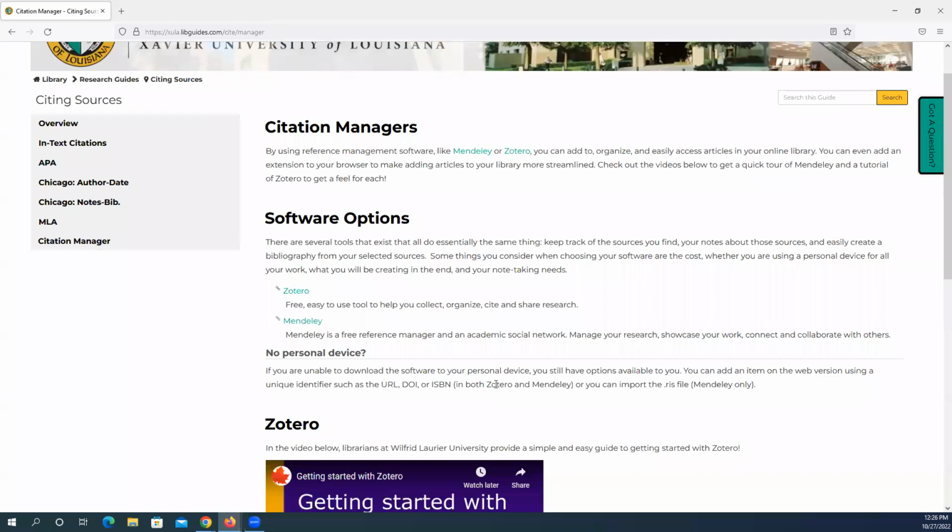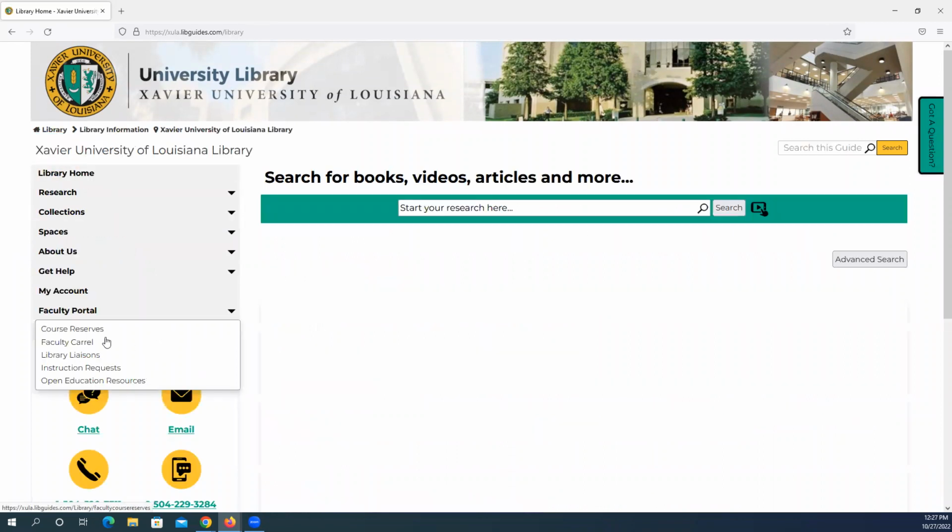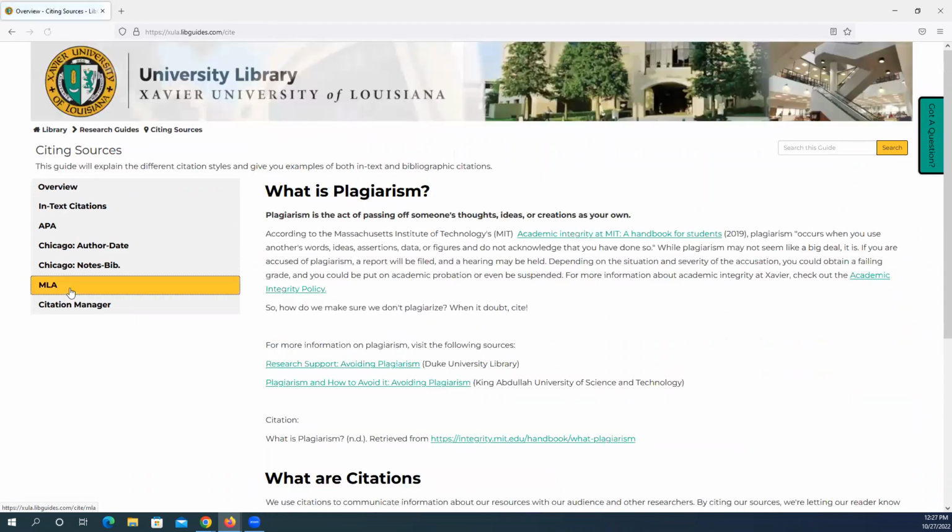So just keep that in mind as you're doing that. But if you have citation questions, you should first check with your instructor for any specific rules that they may have. And then you can contact the library for your citation help or the Writing Center.